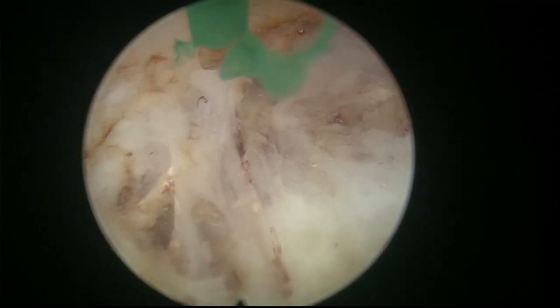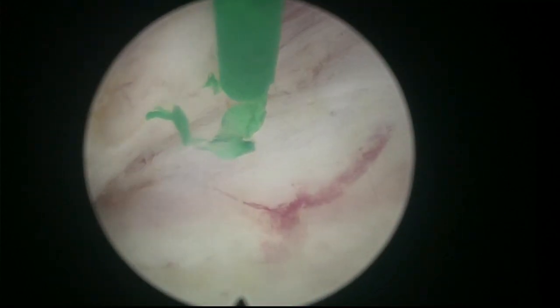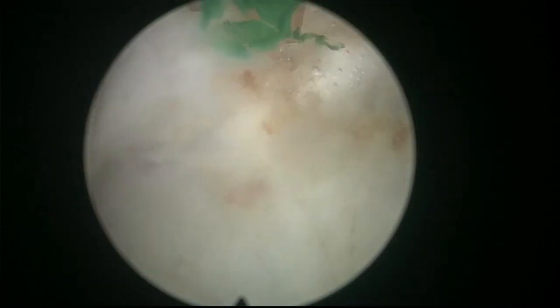Coming up to see if we can come out at the bladder neck level. Yeah? That's possibly very close to the bladder neck. So I was pushing a little bit with the scope to generate some. That's the plane. There's a bleeder here, right here. Let's see if we can control it.